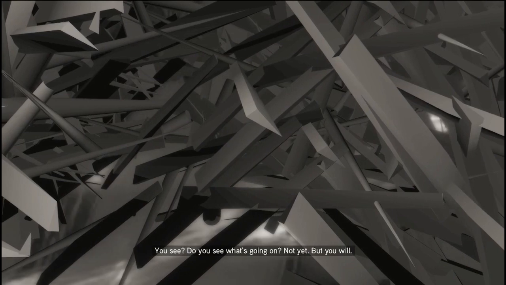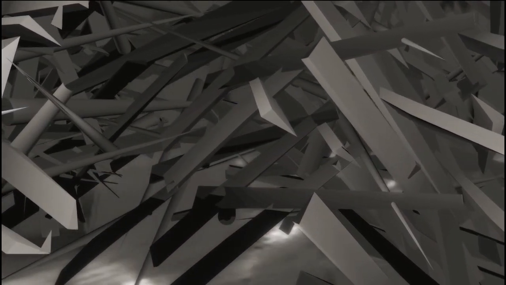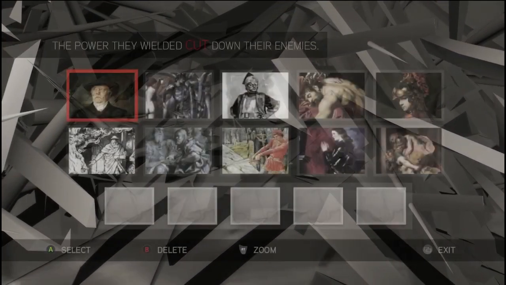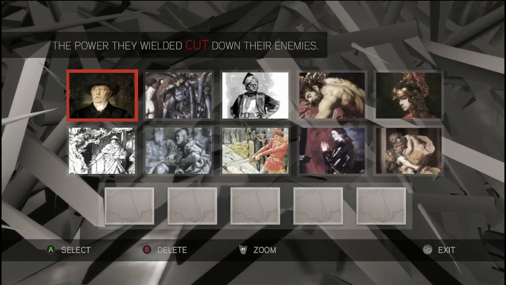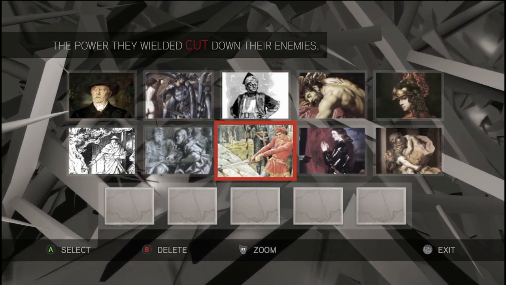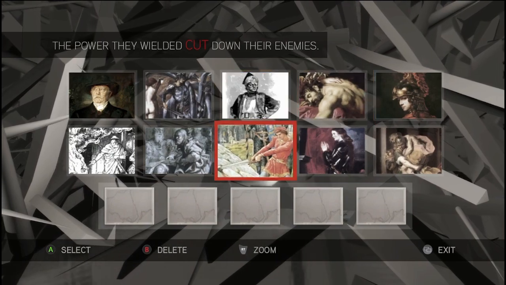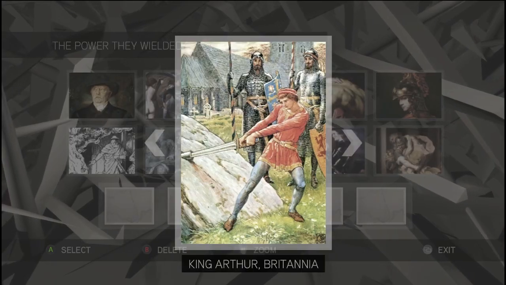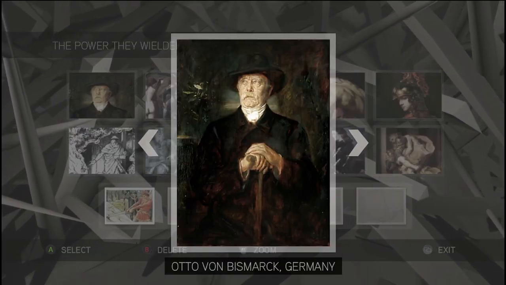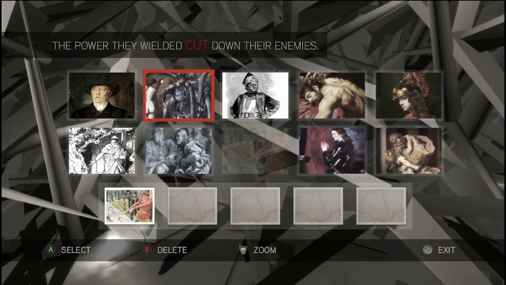Do you see what's going on? Not yet, but you will. I like the file, okay? The power they wield cut down their enemies. Okay, oh, King Arthur. Okay. Let's put you... I don't know who that is. Perseus. Cut down their enemies.